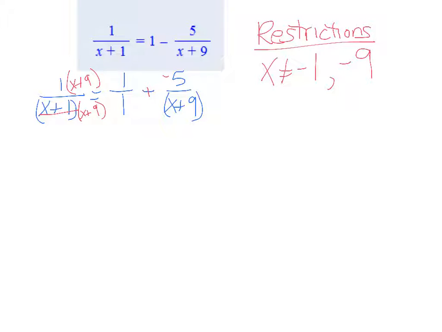And on the last one, I need an x plus 1. But what's tricky is this 1 that I had in here, I don't have any of those denominators, so I'm going to have both. I'm going to have the x plus 9, and I'm going to have the x plus 1, both of those multiplied. Kind of squeezing that in there.